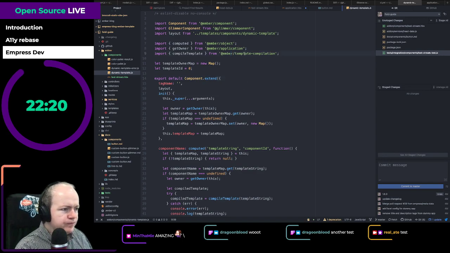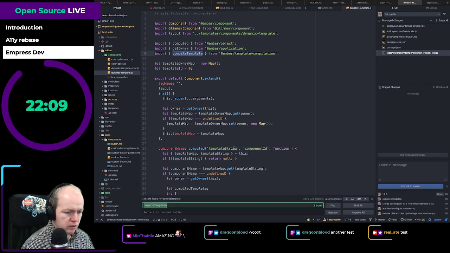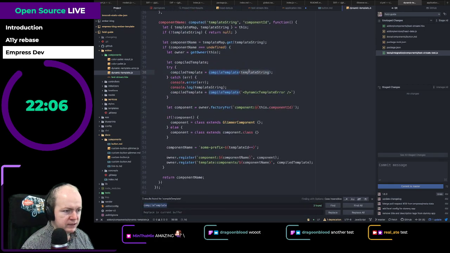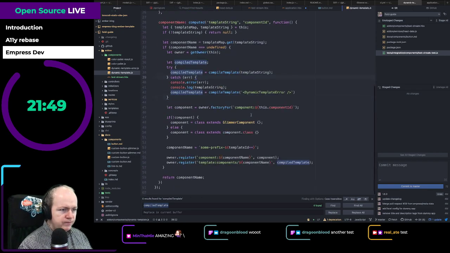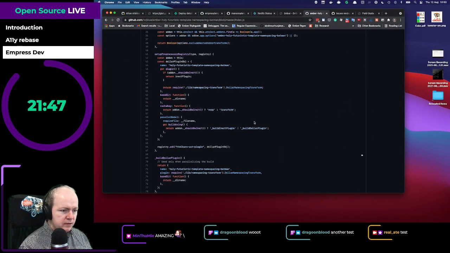So I'm importing the template compilation thing from Ember, and then I'm compiling my template and then registering that as a component and then rendering that component. There's a little bit of a funky implementation here, but the problem here is that we're not making use of this registry.